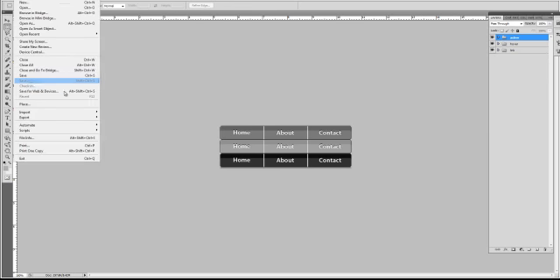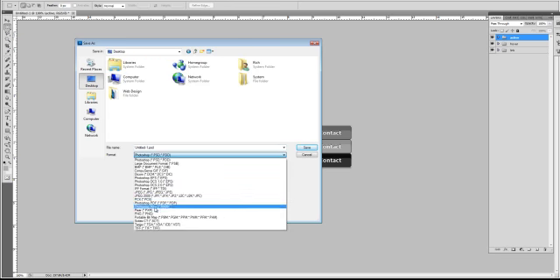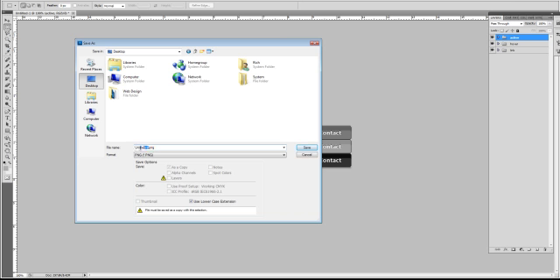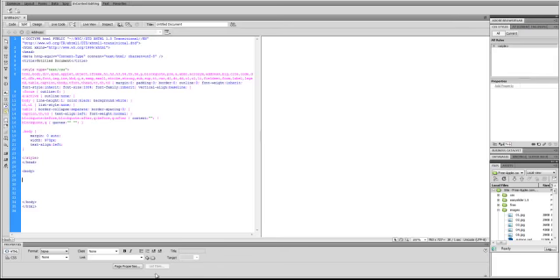Let's save that. Let's pop it on the desktop. And we'll save it as a PNG. If you're worried about size and loading times, you can save it as a GIF or a JPEG and change the quality settings. I'm just going to call this one buttons. Okay, that's it. There's our buttons all done. You can play around with the settings as much as you like in Photoshop, if you're more savvy than I am. I must admit I'm not the best in Photoshop. But let's head over to Dreamweaver.